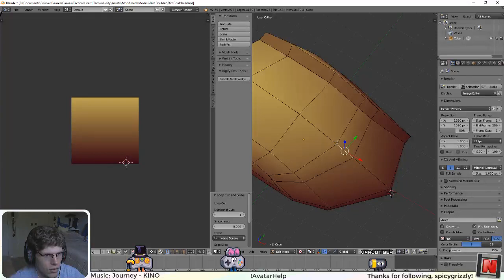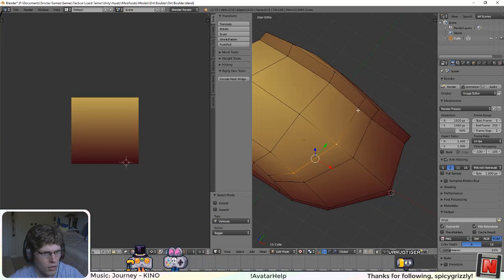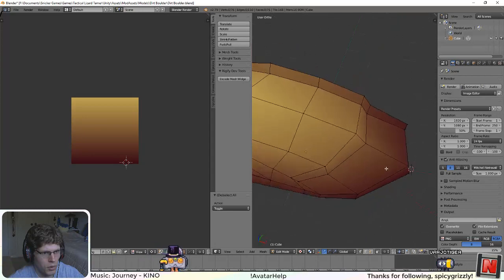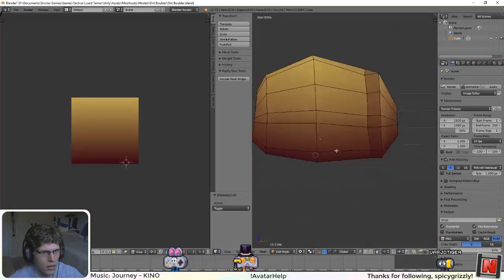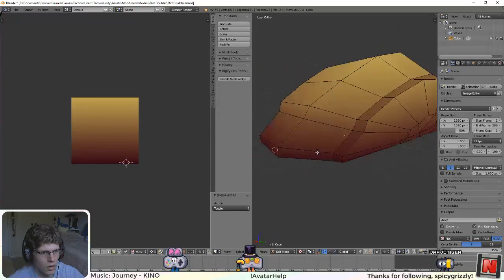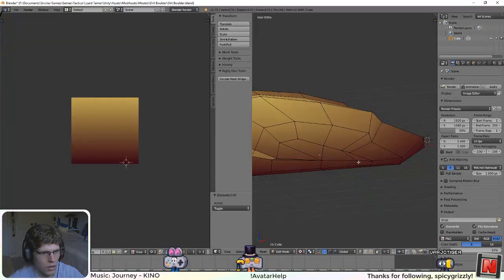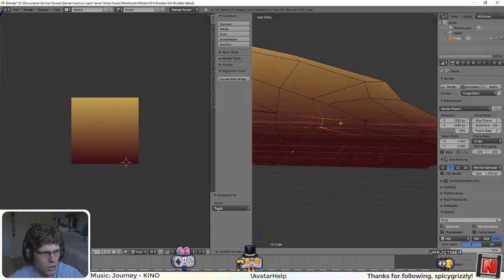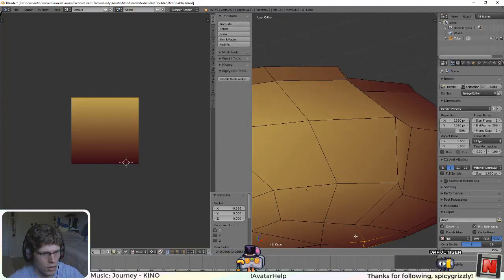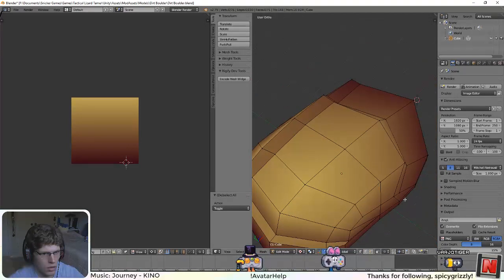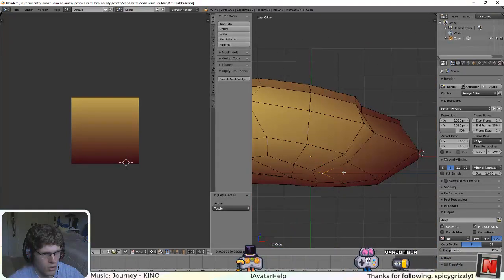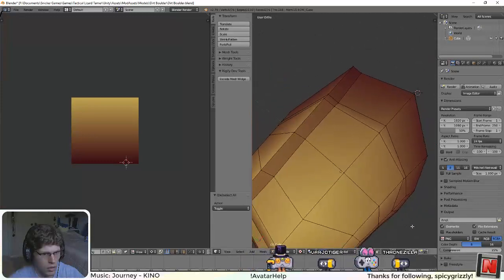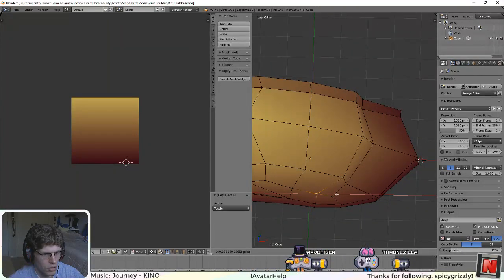Okay, so this is good. Let's switch to vertex mode, and I'll select these and just bring them forward. We can break up the smoothness a little bit there. Okay, and then this, let's bring that back just to, this edge should probably, it's too bent.